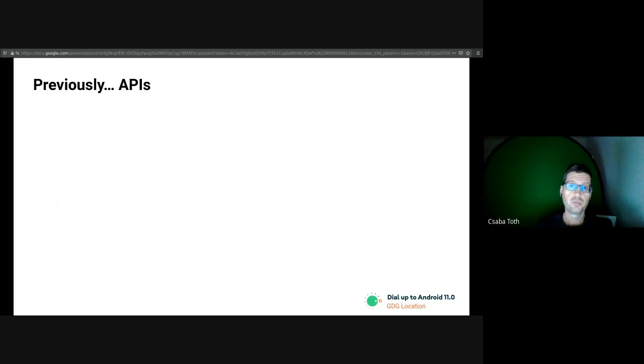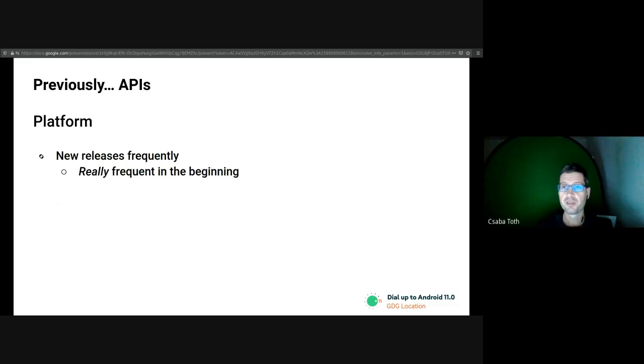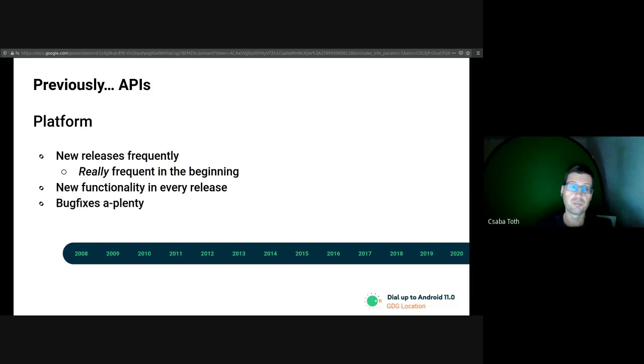Now, how about the APIs? Back in the past, there were very frequent releases, and that's what's great. There were regular bug fixes, but sometimes these bug fixes weren't fixed. Earlier API problems weren't backported. The whole platform was in its early phase, if we look back from 12 years. And we're going to see that this improved significantly over time.